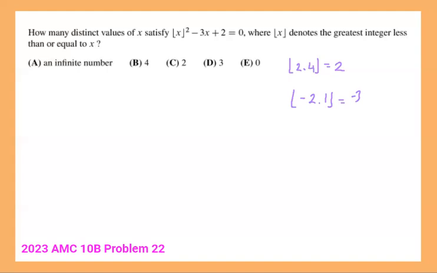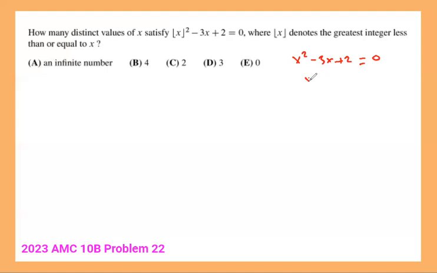So that is just the floor function, or greatest integer function. That is the definition. Based on this, what we are given is an equation, right? So how do we deal with this in the first place? You can try some cases. If the floor wasn't here, if you had x squared minus 3x plus 2, which means x is an integer, you have one case, because the floor of 2 will be 2. That will be just x squared, and this is equal to 0.